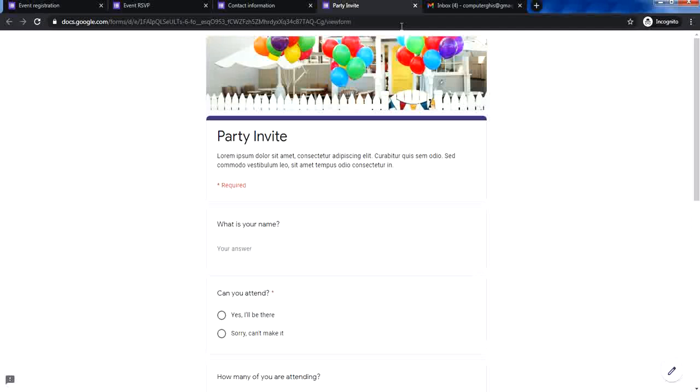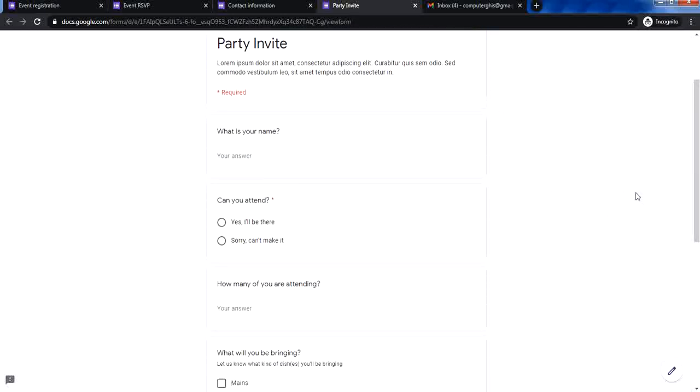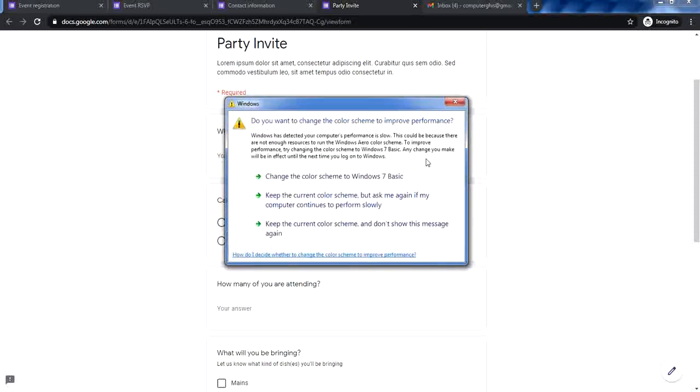Then we're having a different example for online Google Forms, which is party invitation. If you wish to send an invitation to anyone and you need to know who can attend or who cannot attend. So here we're having the title, party invite. Someone is inviting you to attend his birthday, and what's written here is not written in English. I took those samples from Google Form templates. What is your name? Can you attend? Yes or no? As long as we're having only 2 options, we used the circles or the radio buttons.